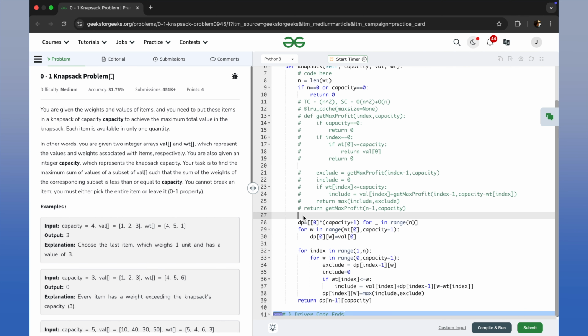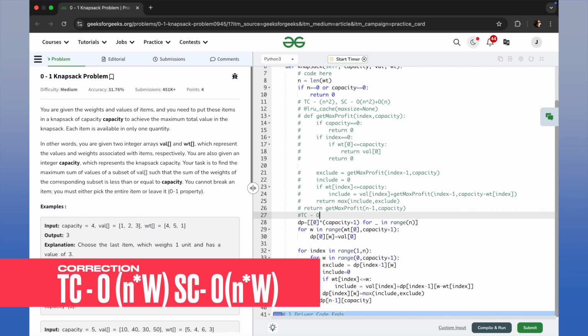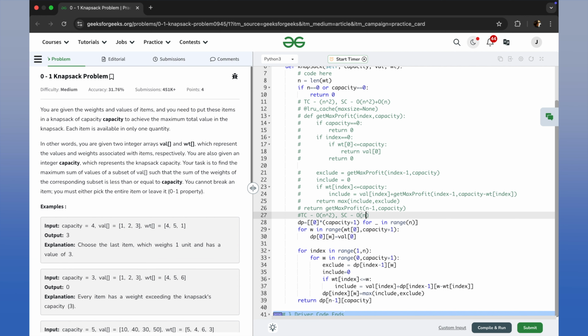Over here, the time complexity would be O of n square. It will remain the same because you are running 2 loops. Space complexity would be O of n square, and we will not have any auxiliary stack space.